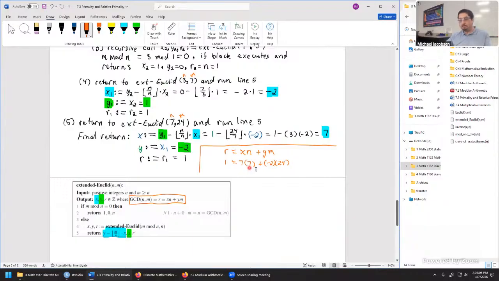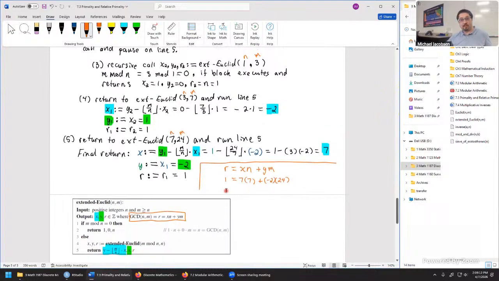So this reads 49 minus 48. And yeah, that's exactly 1. So as far as the homework goes, I'll ask you to trace this. And this could be a final exam question, but it won't make it onto our exam 3, since exam 3 is going to end on section 7.2.